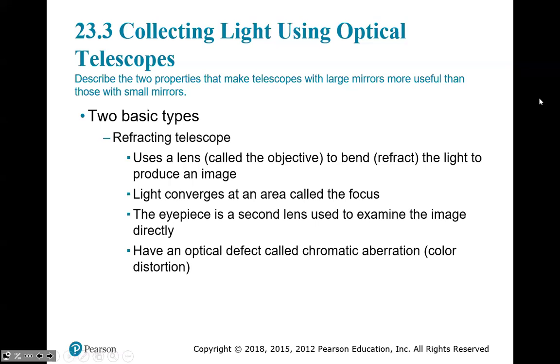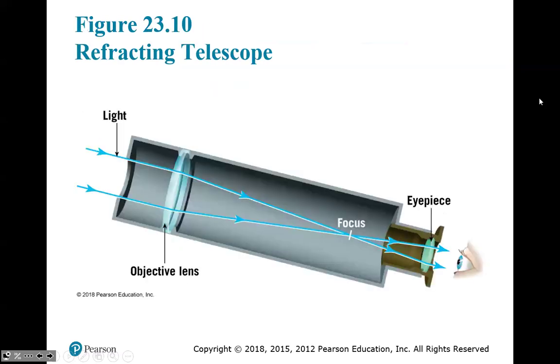Also, really big lenses are really awkward because you can only hold them at the edges and they need two surfaces to be optically perfect. So this is a refracting telescope. You have an objective lens and you have an eyepiece. Now these were the first telescopes developed. They work, but in general, for serious scientific purposes, nobody uses refracting telescopes anymore.